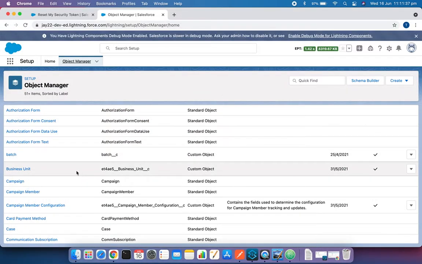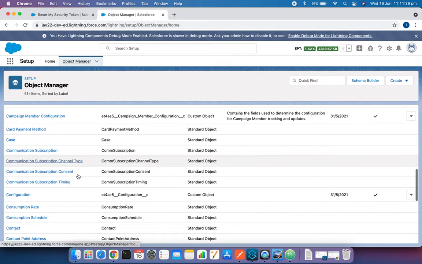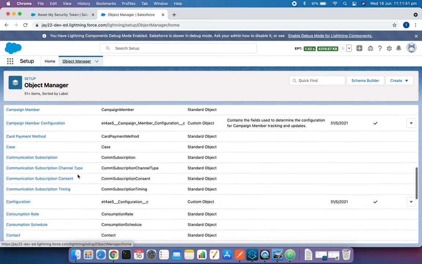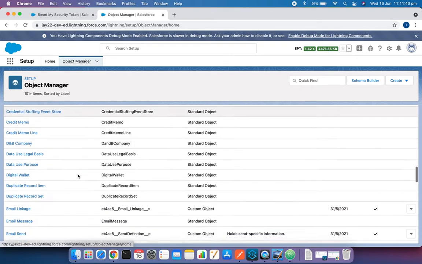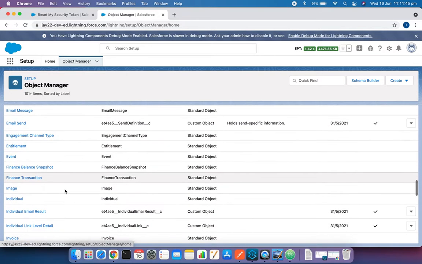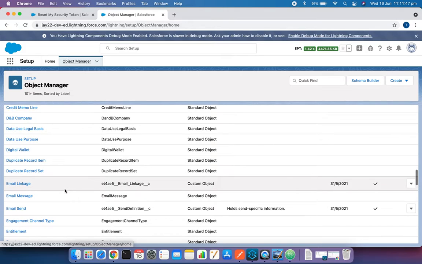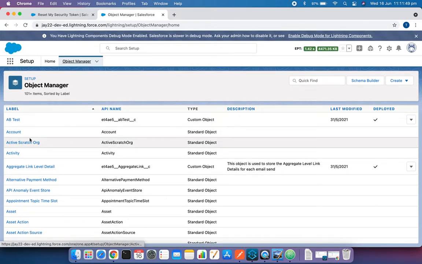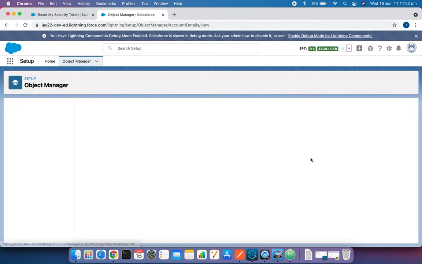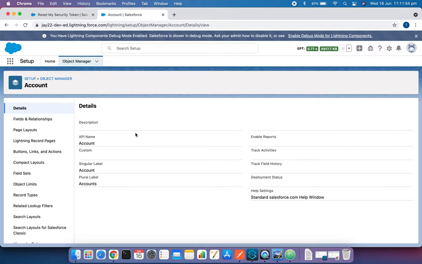So let me give you an example. I have created some custom objects here, but even if you do not have custom objects, you can still use it. There will be at least one account object. If you click on the object manager, it will show you all the objects that are set up. Then you can click on accounts.